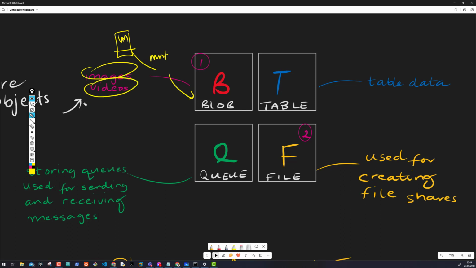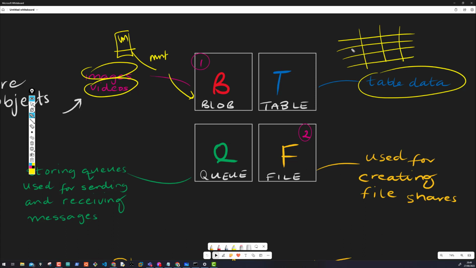Okay. But then on the other hand, in the same storage account, remember this is one storage account, you can have something called a table. What is table data? Well, mostly table data has got to do with columns and rows, and you have your fields. Okay, so we can have this one for name, DOB, address. Okay, those are tables. So one storage account can actually handle tables as well. That is remarkable. So you don't particularly need an SQL per se to handle a table really.